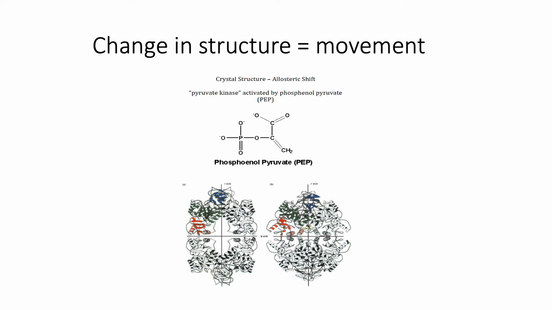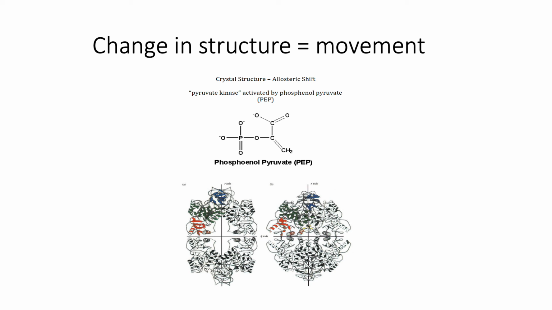Now these changes in conformation can be minor. It can be the rotation of a helix. It could be the movement of a beta sheet. It can be the loss of interactions between two essential amino acids that are required for the structure. So there's clearly movement that goes on. So allosteric changes represent movement.